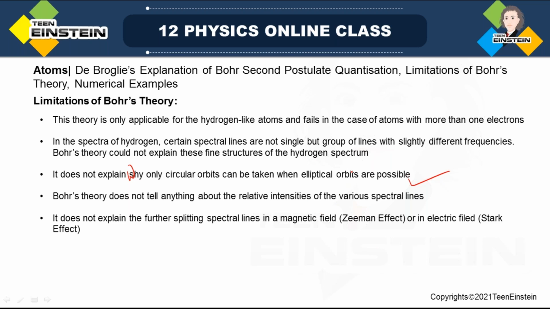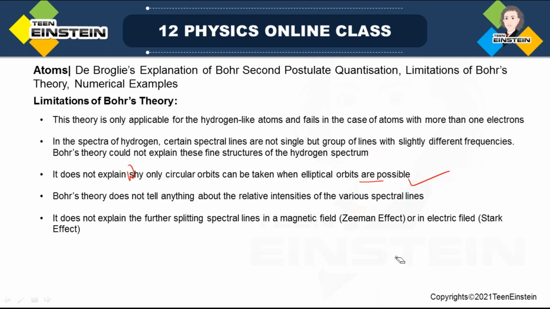But why did Bohr take only circular orbits? That is also not known. Actually, the elliptic orbit is the correct thing. Sommerfeld and other scientists explained why you should take elliptic orbits. This is an elliptic orbit with major axis A and minor axis B. When A becomes B, that will be a circle, isn't it? So the elliptic orbit can be more precise to explain the structure of the orbits.